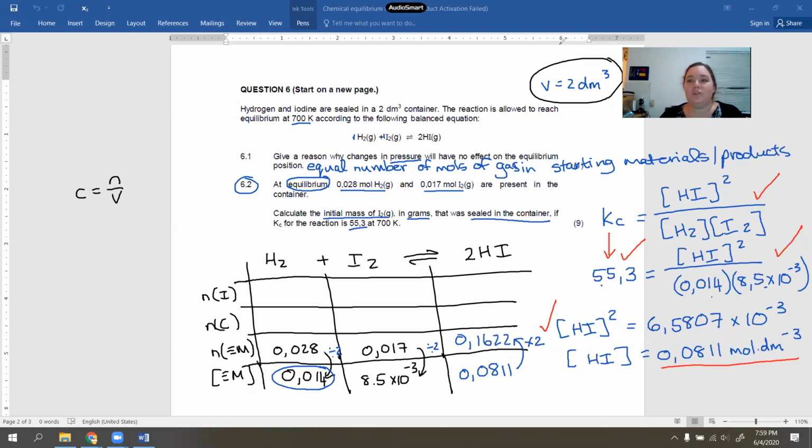Now, the question, if we go back to it, asked us for the initial mass of iodine. Please note, if we're looking for the initial mass, they're actually hinting that we need to get the moles first and then go backwards to work out the mass later. So from over here, I have to use the assumption that I started with no moles. Always a safe assumption. You start with things, you put them into a container. Hydrogen and iodine are sealed in the container. We didn't put in some hydrogen iodide.